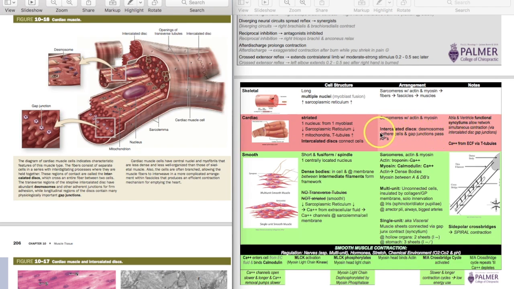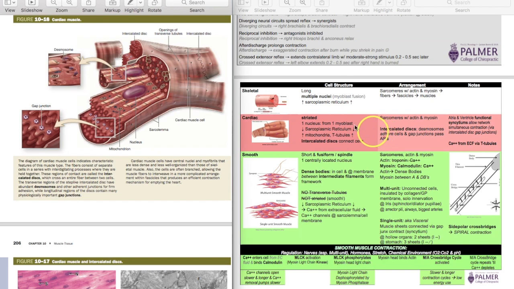You have to know intercalated discs are unique to cardiac tissue, and what they do is link cells together and allow simultaneous contraction. They create the ability to have functional syncytium operation in the heart. You're also going to see functional syncytium in smooth muscle, in the single unit type of smooth muscle that we'll get to soon, but you do not have intercalated discs in smooth muscle. It is only in the heart, only in cardiac tissue. So make sure that you know that this is unique to cardiac tissue.